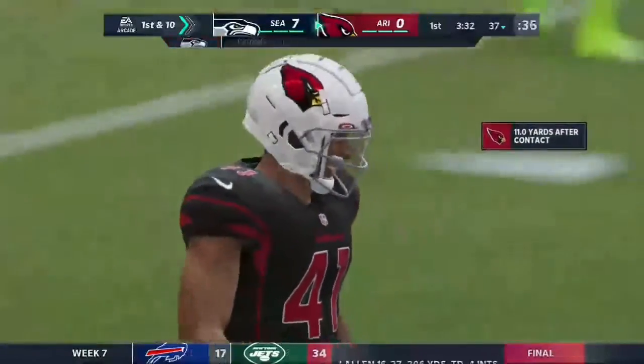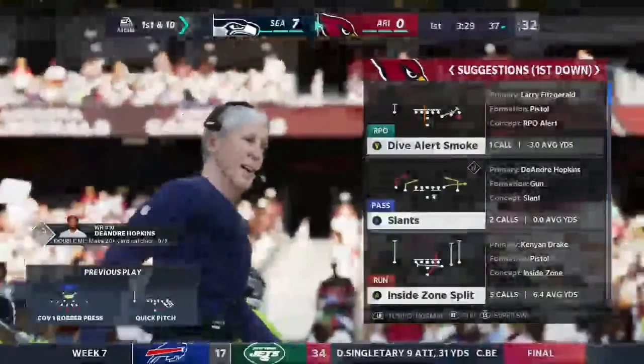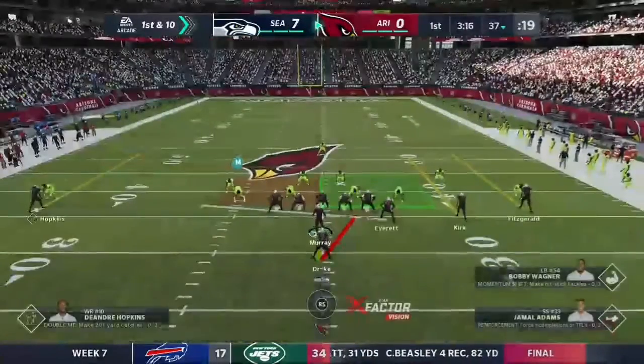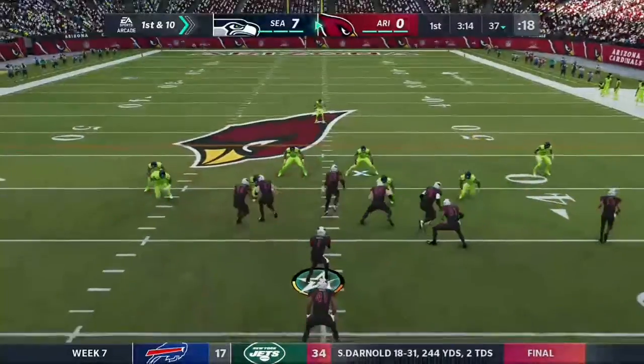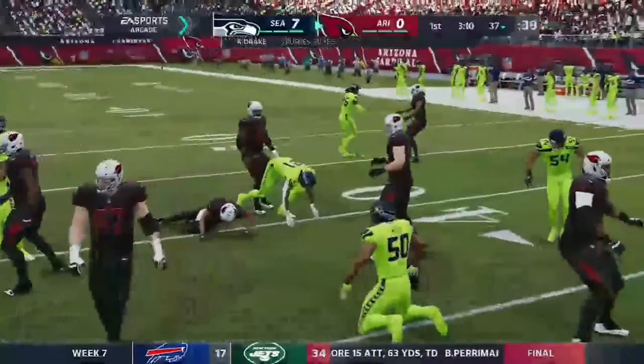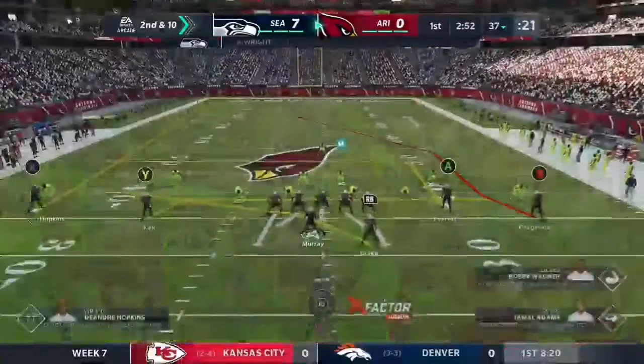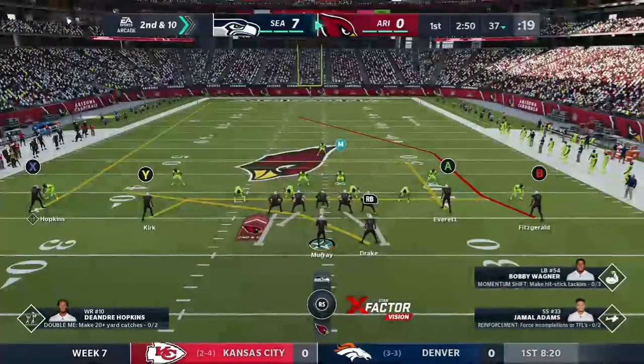Jets beat the Bills 34-17. Wow, they both have 4 and 3. Surprisingly, last year against the Seahawks, Drake had a career day, 166 yards rushing, a couple of touchdowns as well. Yeah, that's not gonna get the Cardinals anywhere. Cardinals won in Seattle, saw that coming, 27-13.